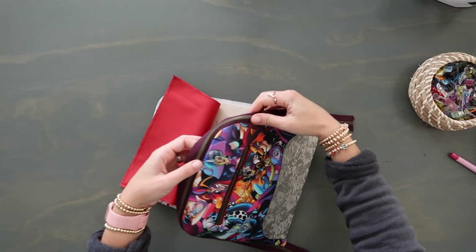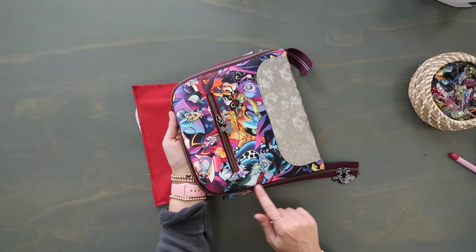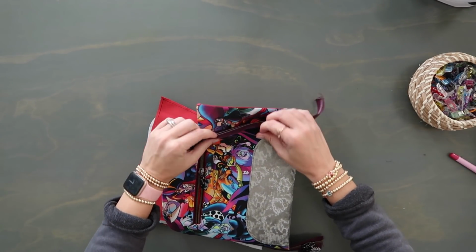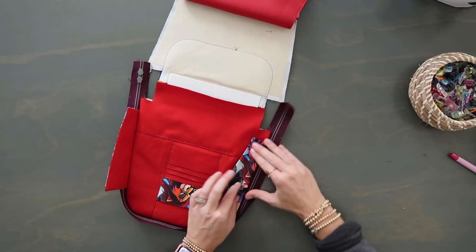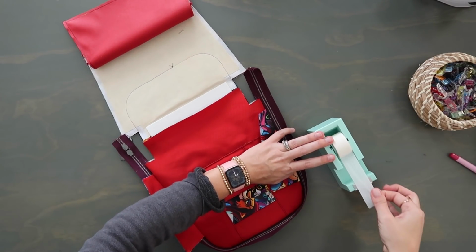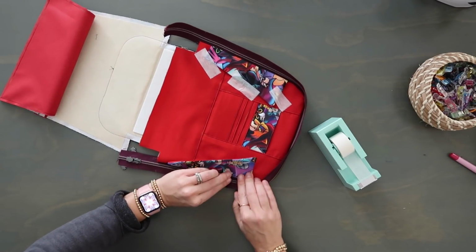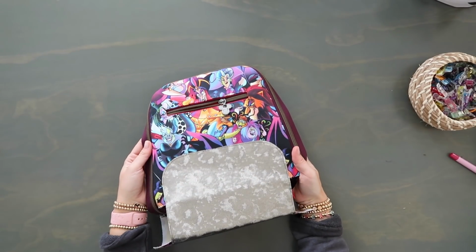So now using my zipper foot, I'm going to go around and top stitch around the entire outer edge of my exterior fabric at 1/8 of an inch seam allowance. And once again, you need to make sure that this doesn't come out like that. The gusset needs to be folded in. So if it's easier for you, grab some tape, get it nice and tight and flat in here, and tape it down. And that way, it's just not something you have to worry about too much. All right, now let's go top stitch this.